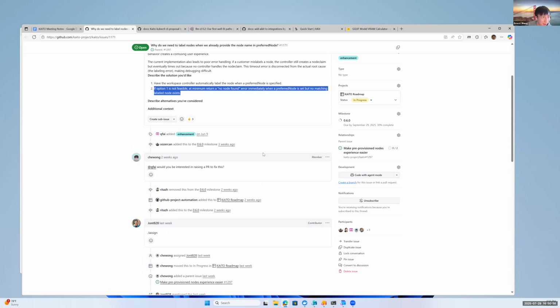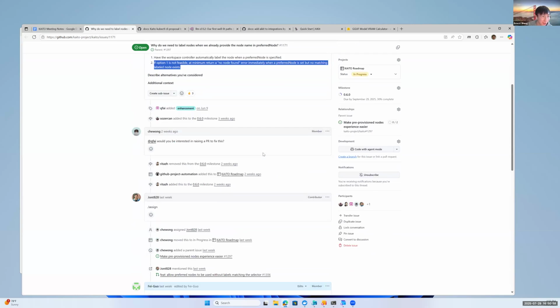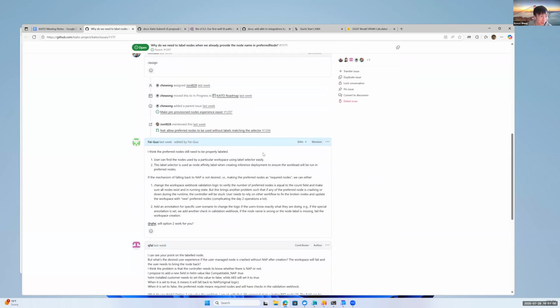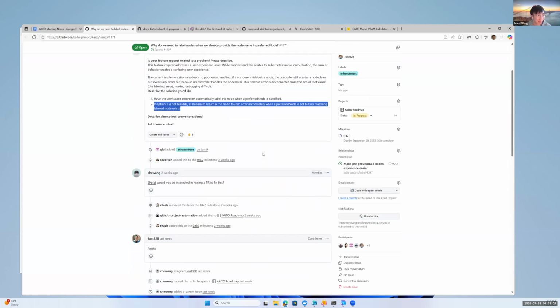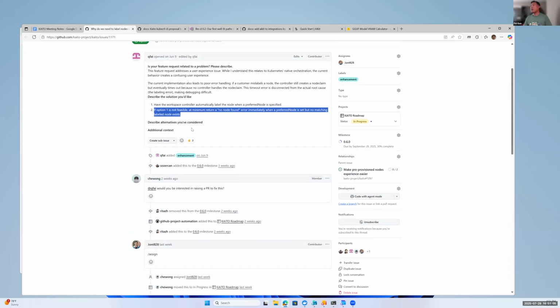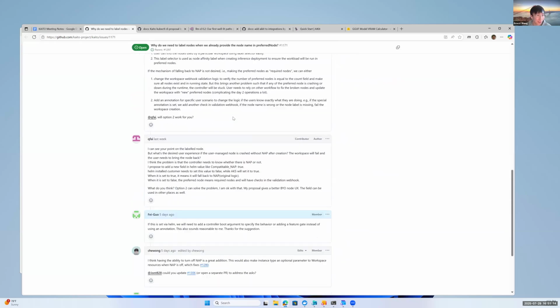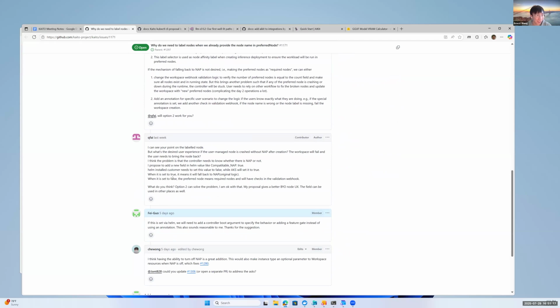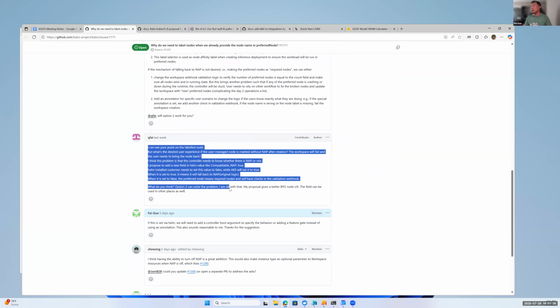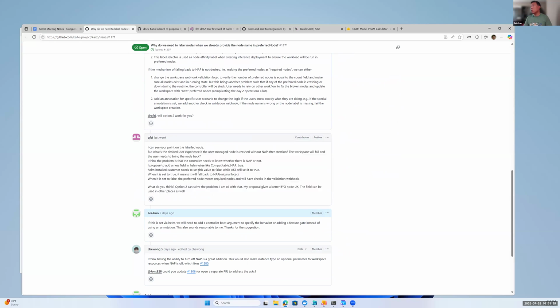Well, I guess we understand the issue in a different way, because the user asked why we need to label preferred nodes, and we kind of figured, oh, that might be something we can skip. But what I was focusing on is what solution they would like. Okay. Because the user did mention it's confusing that we have to label the nodes in the preferred node list. So that's why we think, yeah, maybe we can just skip that. Check the feedback here, especially this one. I propose add a new field in Helm chart.